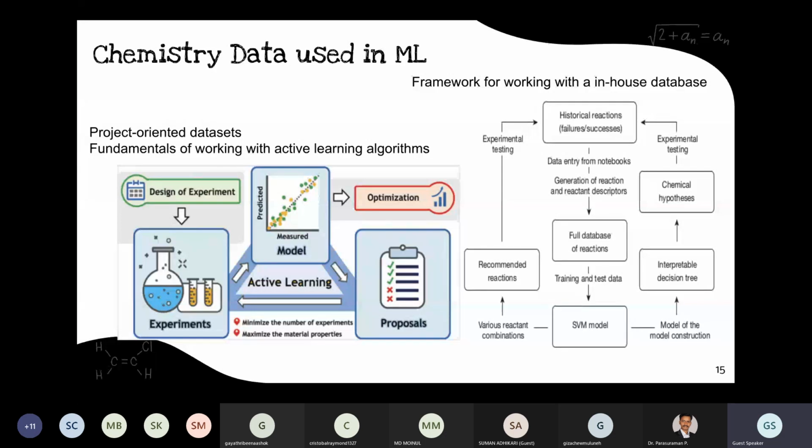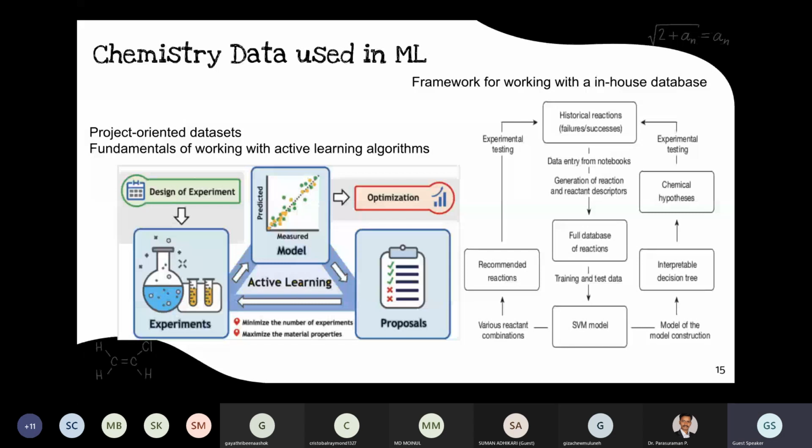But the problem is you need to have data. How much in-house data do you have? Other in-house data, they will not share it with you, so don't try for that. If they are sharing, you have to pay. That is the reason why you are paying for SciFinder. SciFinder curated all this data and now you have to pay for that. Without that, you can't get access, right? So that is the reason.